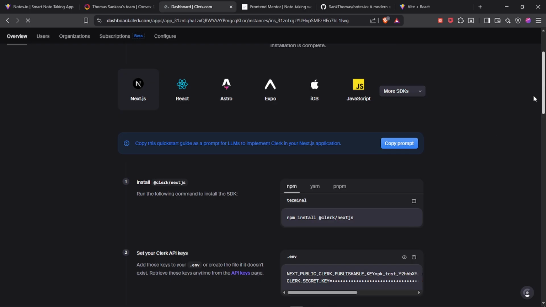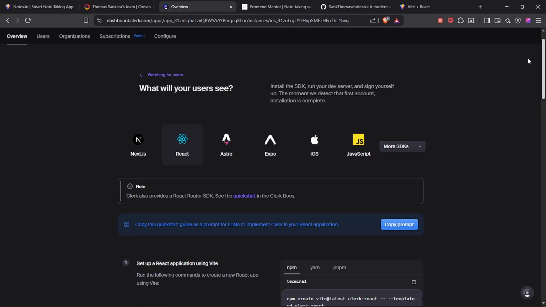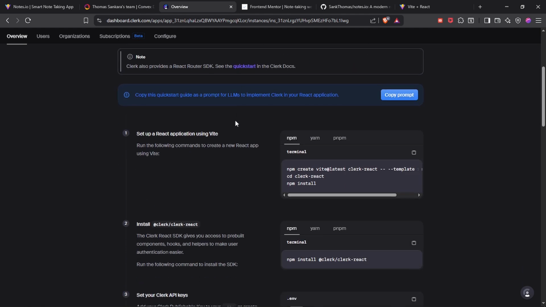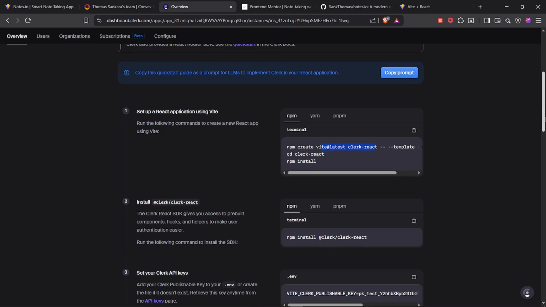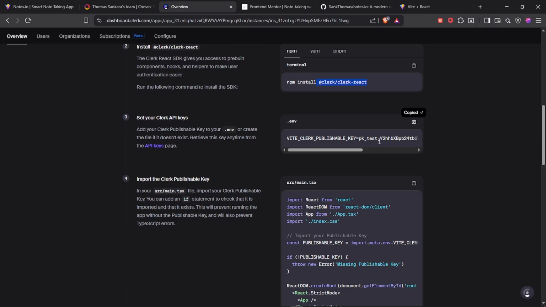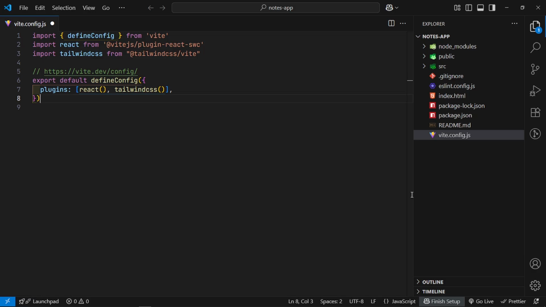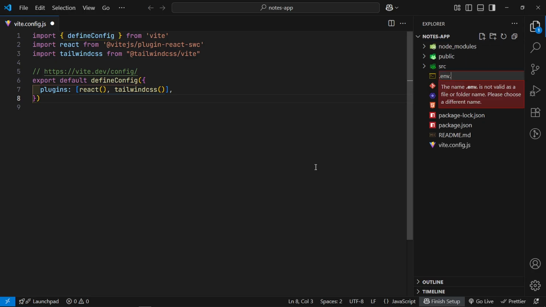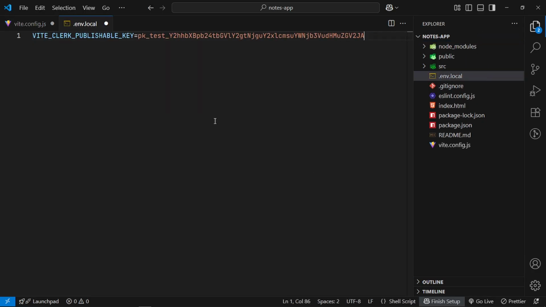And there we go. So this is what we have just done right now, and we should not be in Next.js, we should be in React. So simply click on React right here because it uses the Vite template. So we have created a React application, we have done that, and then we have also installed this as a dependency. So now we just need to copy this and then add it into our .env.local file. So copy, and then inside our workspace, make sure that you're not in any folder, and then you can just double click, or you can simply click on this to add a new file called .env.local. And then inside this, you can just paste in your publishable key from Clerk React.